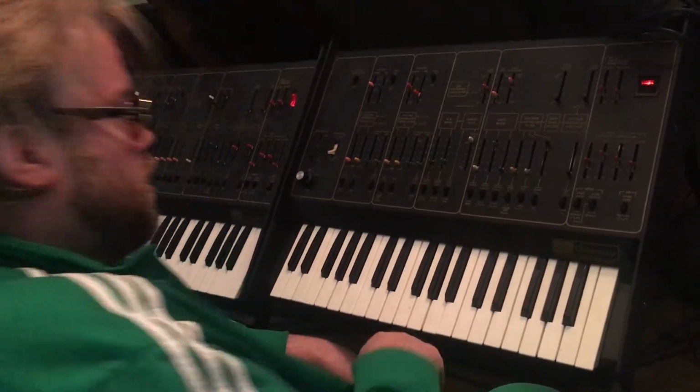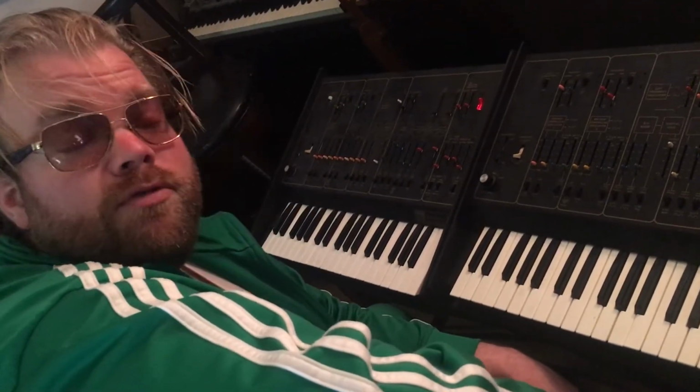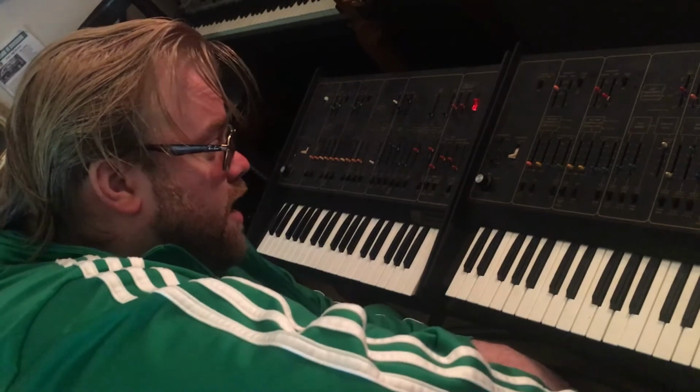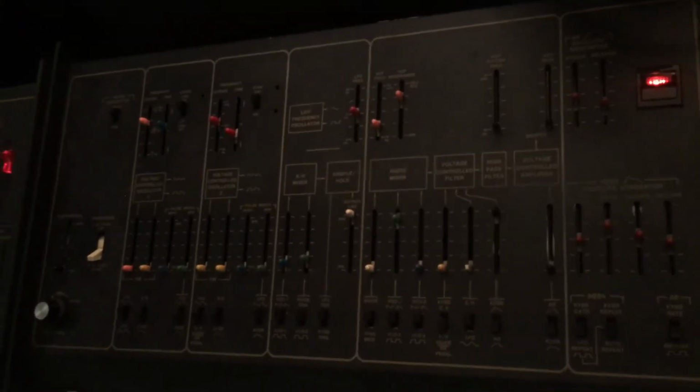Anyways. As far as I know, everything works, but I don't know enough about this creation to say for sure, but you can definitely get all the cool sounds out of it.